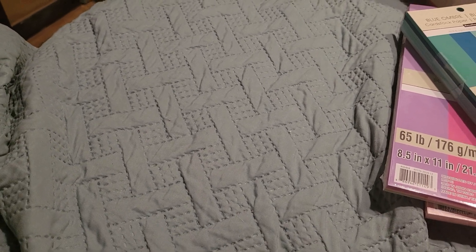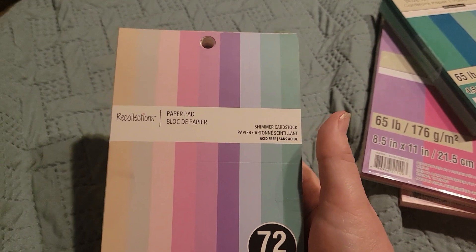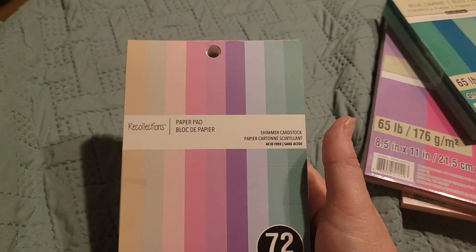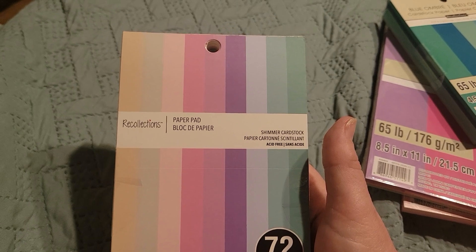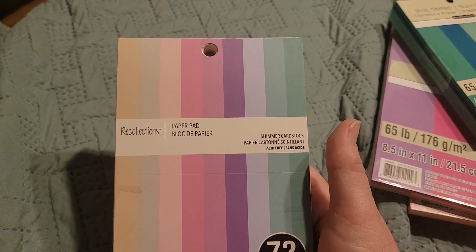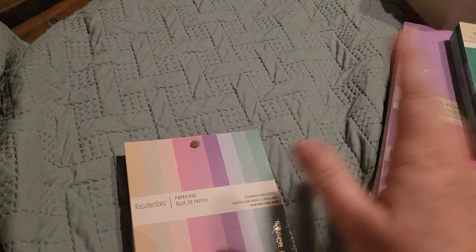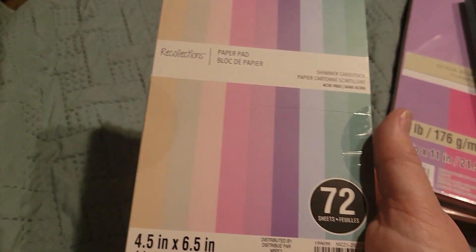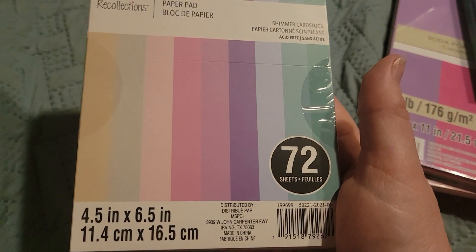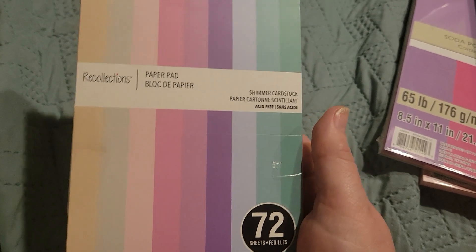When I went in the store, I went in because I wanted to see if they actually had any more of these, which they did, but they didn't have the pearly pink one I was looking for. There was one that was shades of purple and for some reason it was priced $8.99, and I'm pretty sure I did not pay $8.99 for mine. I'm not sure why that one was $8.99 – unless it had more paper in it, but the blue one has 100 sheets and this one has 72, and it was $5.99, I believe.